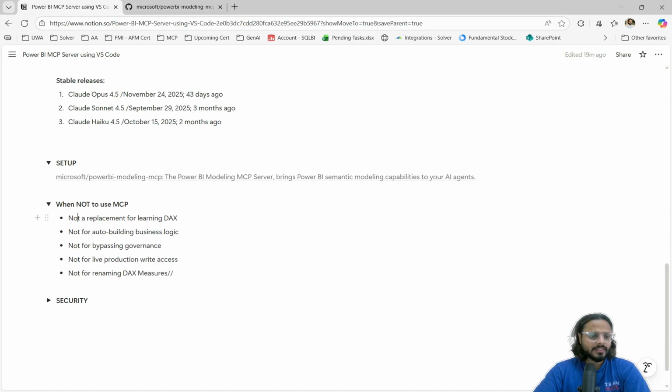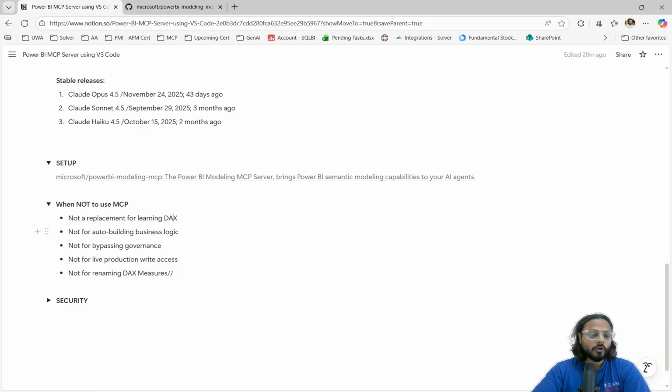So this is not a replacement for learning DAX. So if you say, hey, now that we have AI-enabled Power BI, no need to learn DAX, if you think that way, then your life is going to be very tough if you're a Power BI developer. Because AI can assist you, but performance-wise, if you know DAX syntax, the way it has been handled, the experience that you have, which formula, which function gives you better performance and whatnot, that will be very helpful. Otherwise, if you just lean on AI, then the reporting performance can take a hit, right?